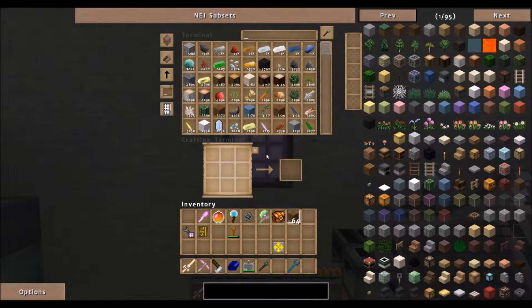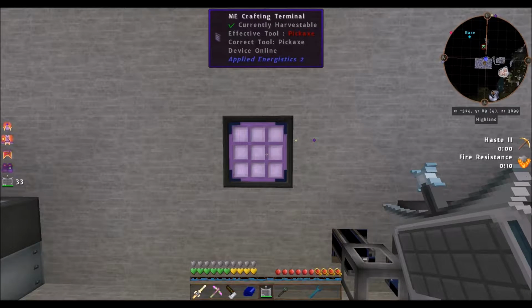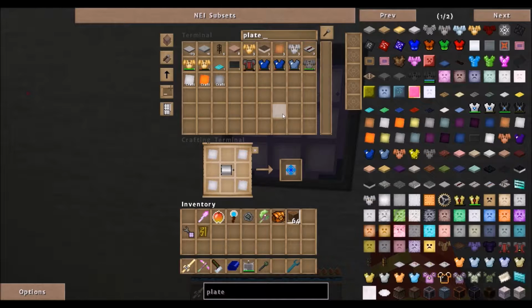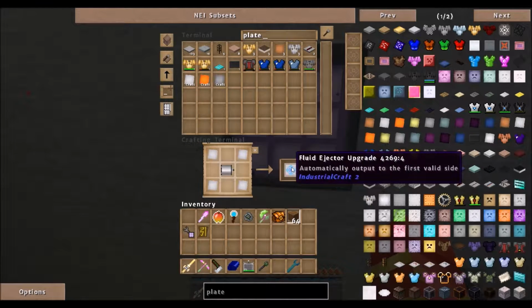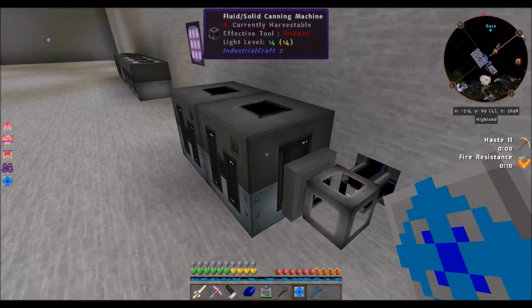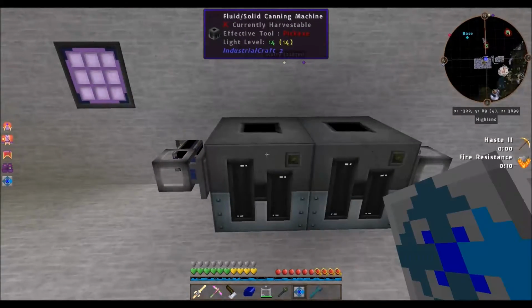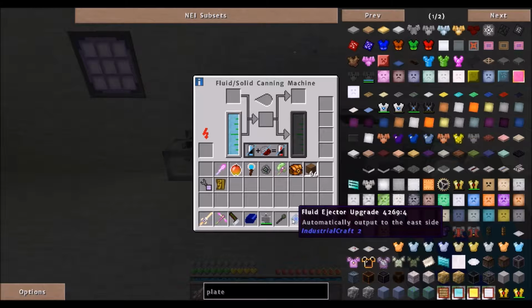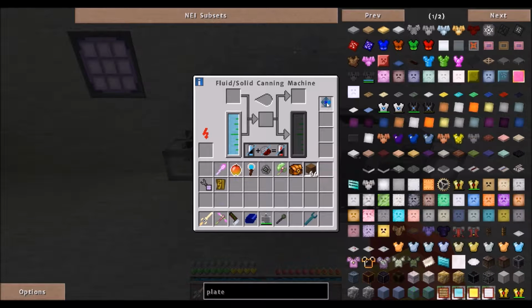So I'm going to go ahead and craft that fluid ejector upgrade off camera because you saw how complicated that is, and I guarantee you don't want to watch that. So we will return in a moment. All right. So we have our fluid ejector upgrade. Now, we need to shift right click on the proper side because we want it to export out of that side. Doesn't matter what machine we do it on, just needs to be the proper direction. In this case, east.